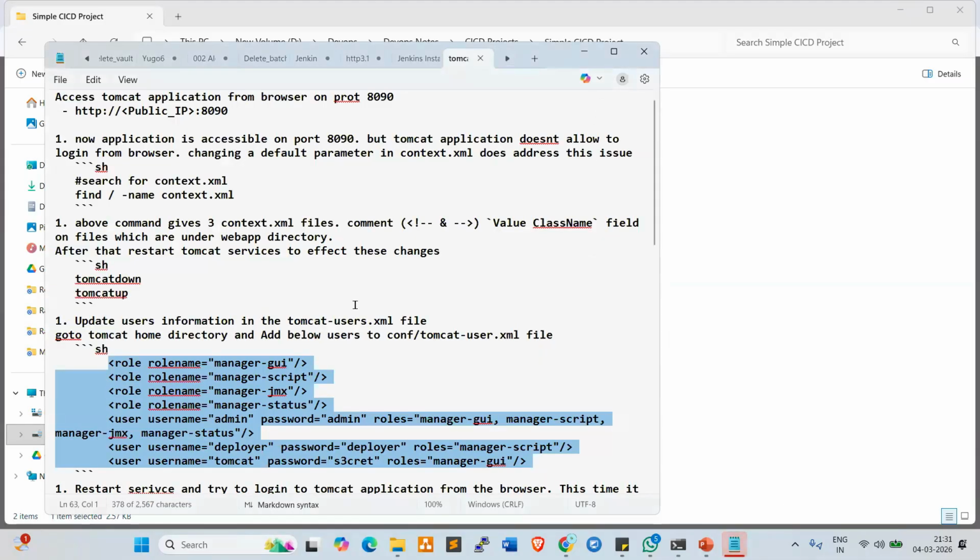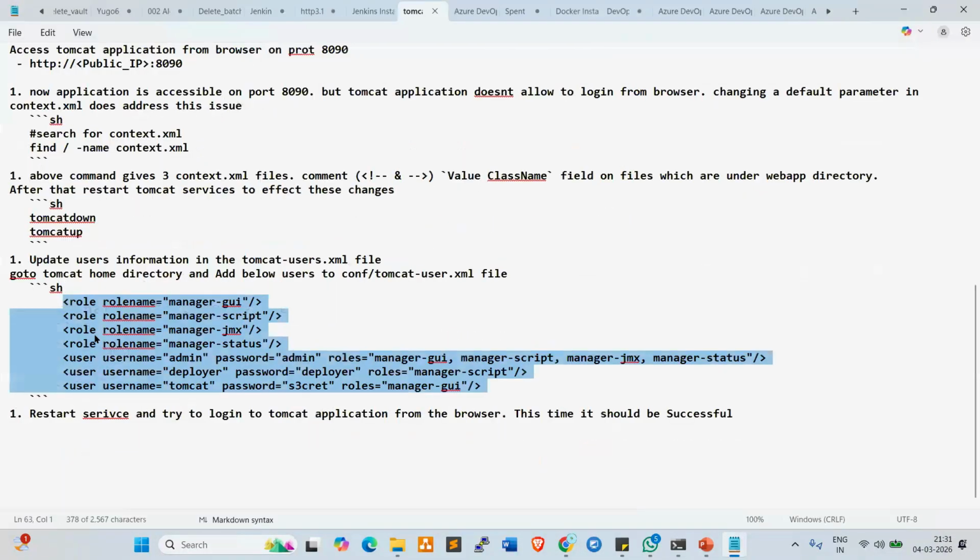So these are the scripts I prepared. These scripts we need to copy and paste into the server. So here I prepared the credentials. Look at here: tomcat, secret, deployer, admin. So these credentials you can use. The scripts you can copy.